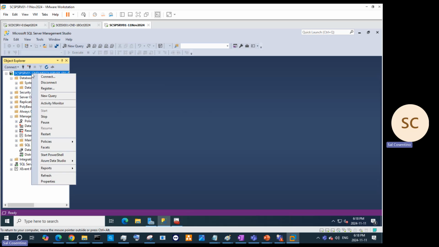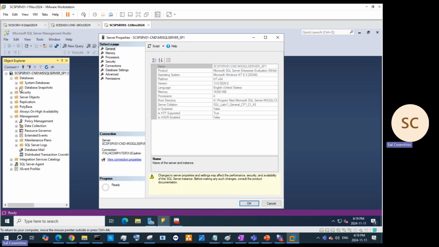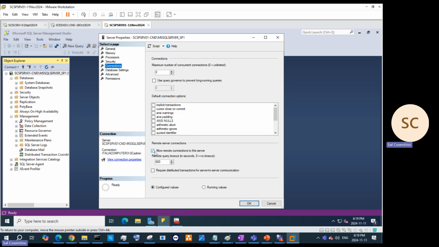And then over here, if we go to properties, and then we go to processors, our connections here, okay, so that's checked. That's good.